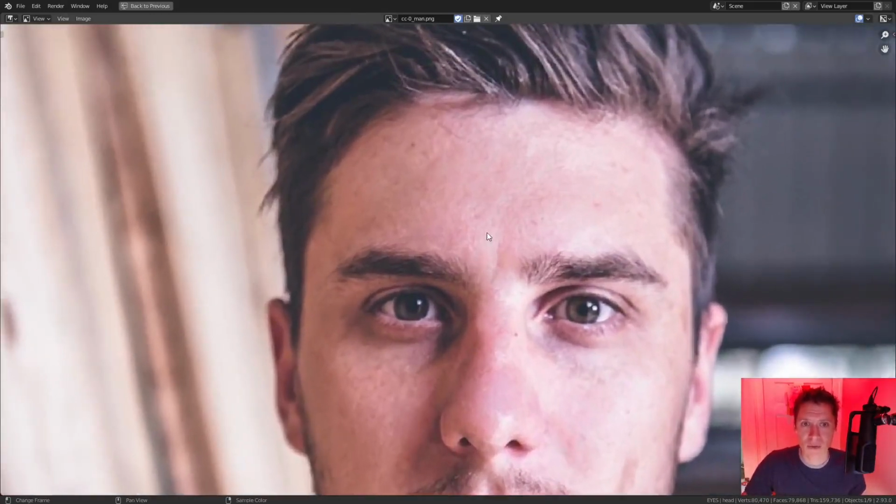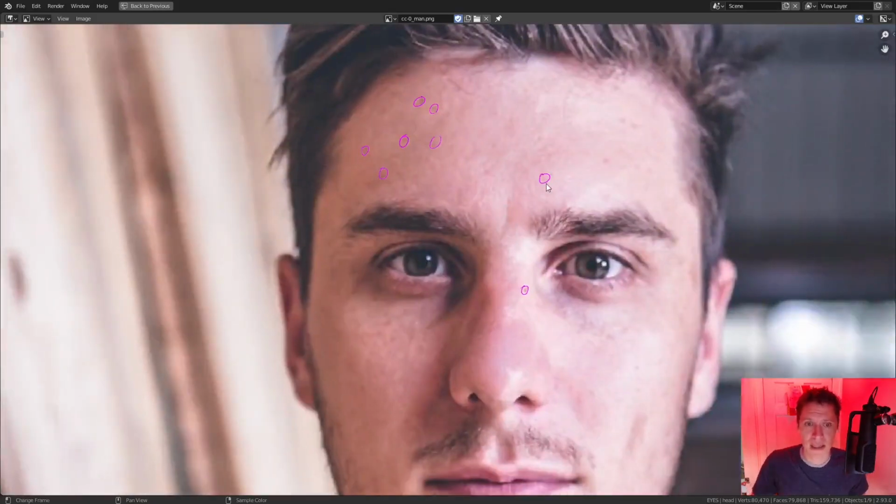Now, the most obvious ones are things like freckles and moles. These little brown spots are the most obvious difference in color and value to the rest of the skin. These stick out pretty obviously, but some more than others. Like this one is extremely noticeable, but this one is a little less noticeable. So these are commonly on everyone's faces to some degree or another. Here on this cheek, we can see a ton sprinkled about.